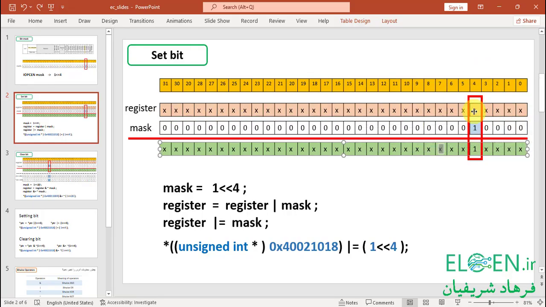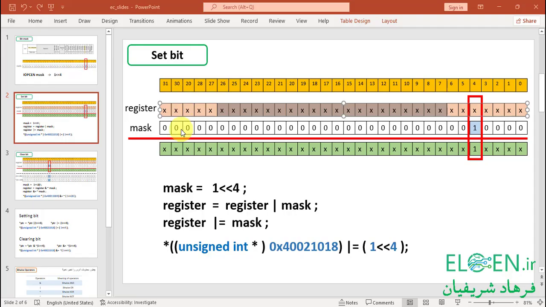For setting bit 4 of this register, we're going to bitwise OR the value of this register with the value of the mask of bit 4. All bits in the register except bit 4 are ORed with 0. Whether x is 0 or 1, when it's ORed with 0, the result is x unchanged. But bit 4 is going to get ORed with 1. And whatever this x is, when it gets ORed with 1, the result would be 1. Then we save the result of this operation into the register.